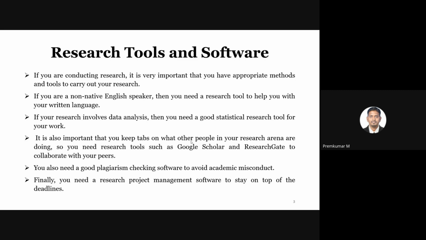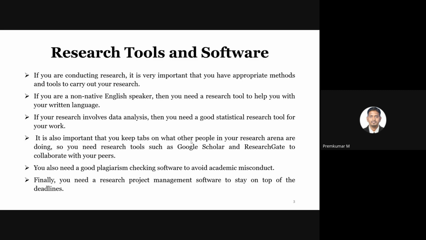When we write a paper, to find out whether we plagiarized or not, to find the similarity, we need some tools to check plagiarism as well. One well-known plagiarism tool is Turnitin. We also have Authenticate. Many tools are there, but the most widely used are Turnitin and Authenticate. Also, to manage your projects, you may need some kind of RMS tool to have your complete database in your system. These are the purposes of research tools.